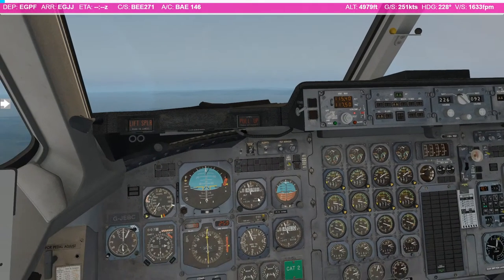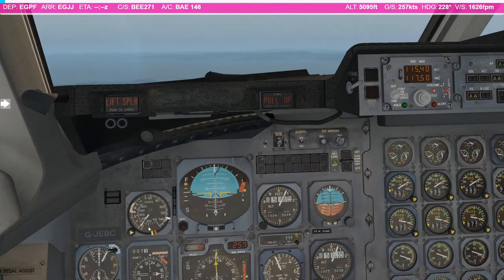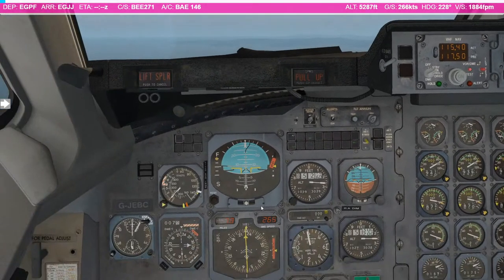I'm curious. So we're climbing now in vertical speed. You see how that speed's increasing. There's 250, probably a bit fast. So let's put it back in IAS mode. Now we've got further climb, IAS. And now let's see how long we can go up at 250 knots. And we'll set standard 1013.